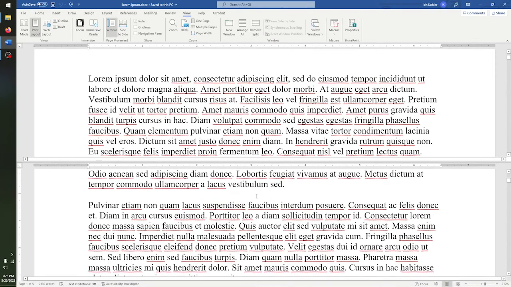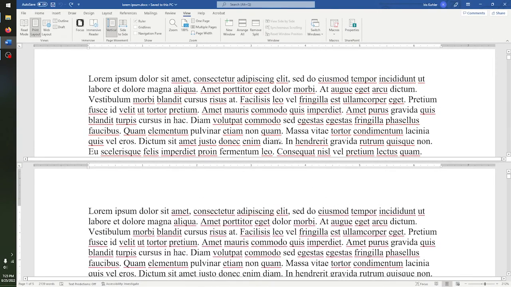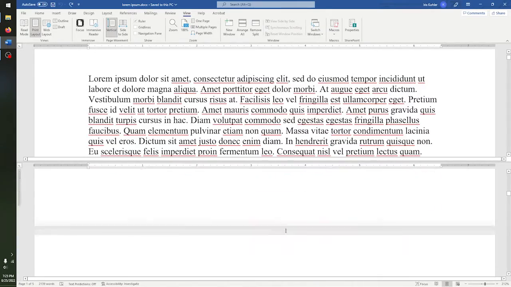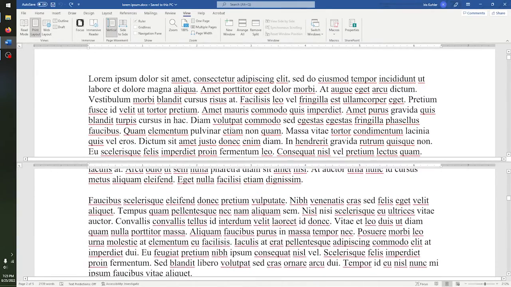And right here, we have the same document open in 2 different views, but I can scroll down here and make changes elsewhere in the document while still keeping the top part of the document in view. So this is really helpful if I want to reference whatever is over here later on in the document. So like if I'm trying to repeat a little bit of information and I want to make sure that I have that information correct, or if I'm copying a bunch of stuff from up here and pasting it down here, this is where splitting the window can be really helpful.